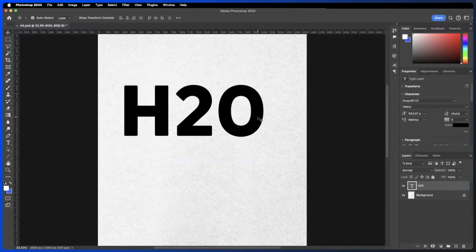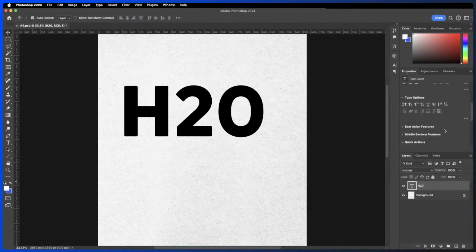H2O, something like that. If you want to be able to adjust and actually manipulate the texts and actually change the font yourself, there's a way you can quickly adjust this and change it into a shape or a path. So just by selecting the layer and going to the properties panel, at the bottom, you'll notice it says convert to shape. So just by selecting that, it's automatically going to change your text object into a shape object.